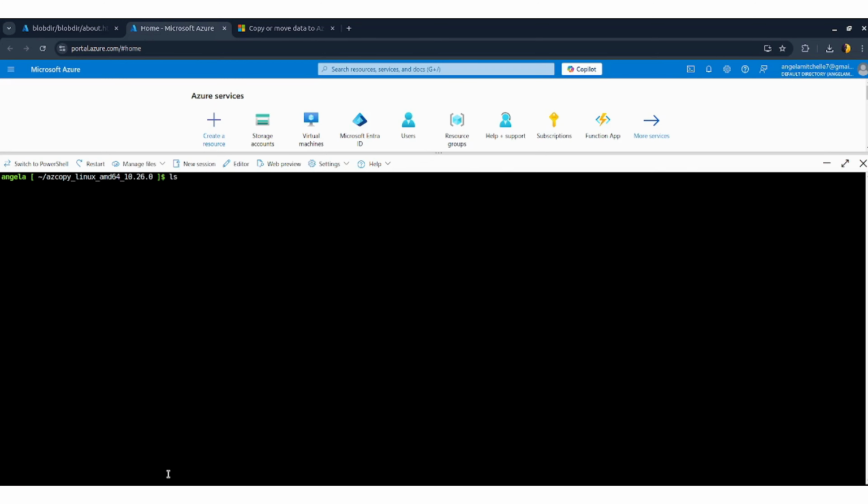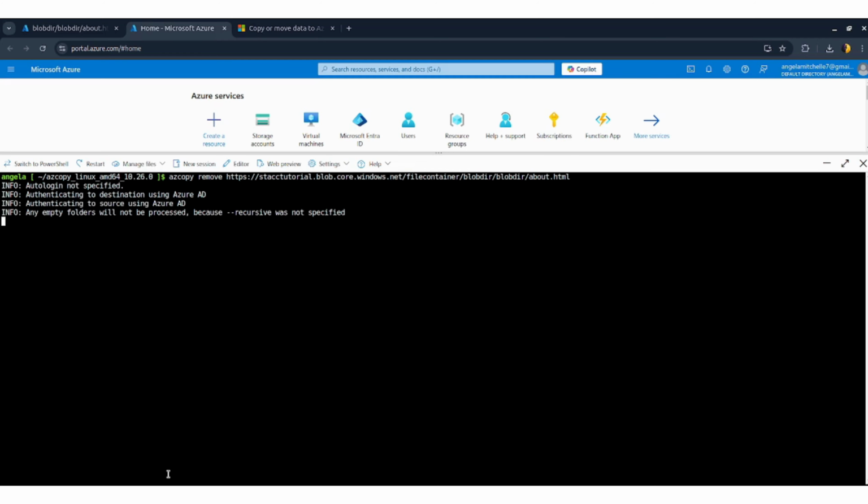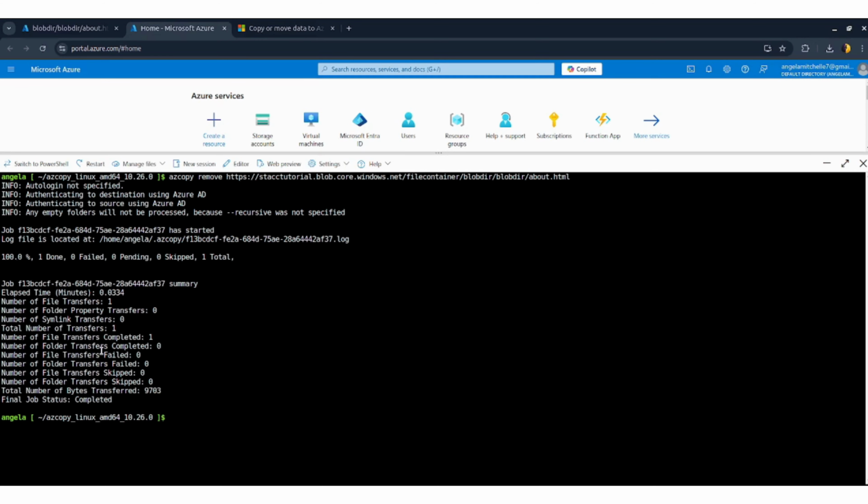Let's delete that HTML file that we uploaded. Remove. Alright, so we've been able to remove one file.